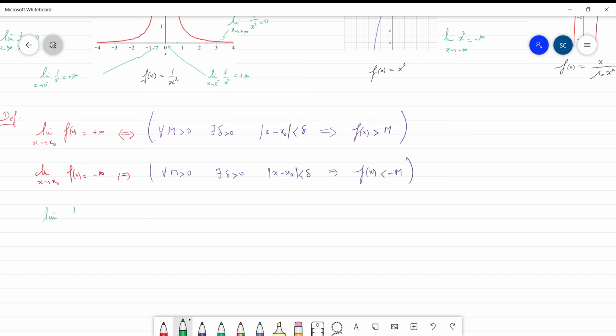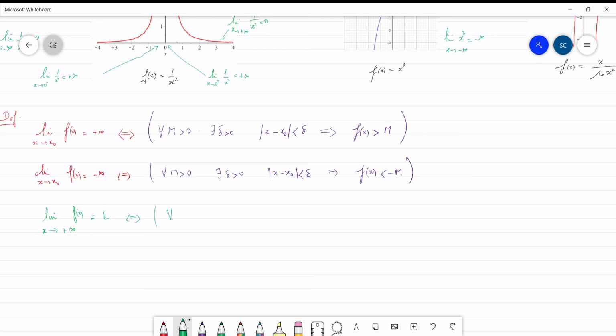So now let's write first as x approaches plus infinity. We want the limit to be a fixed number, like here where the y approaches 0. We will say that if and only if, this time, the f(x), the y's, I want them to be close to L, so I need to control it by the epsilon.